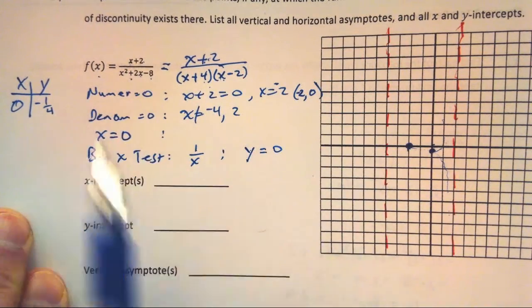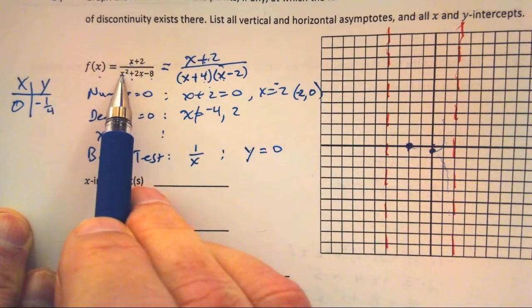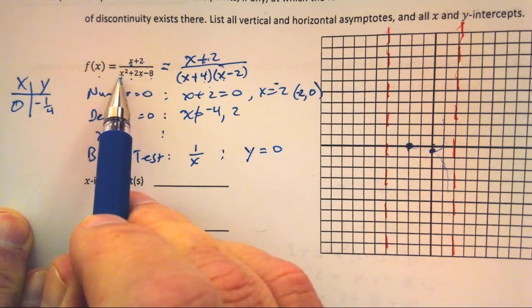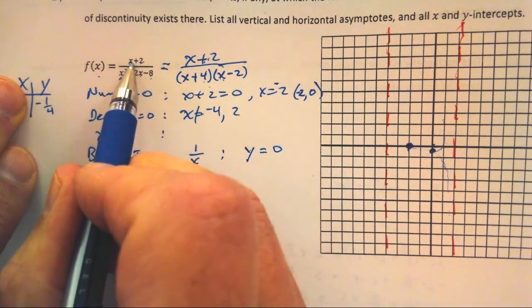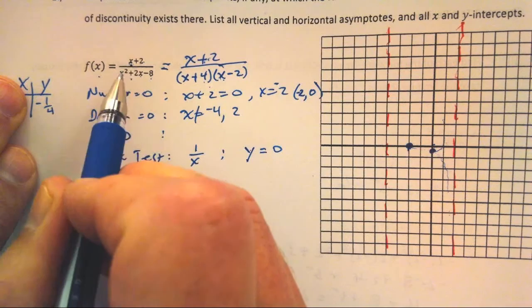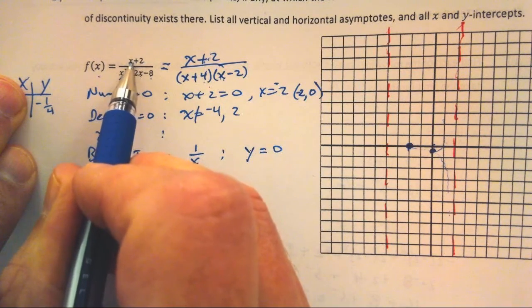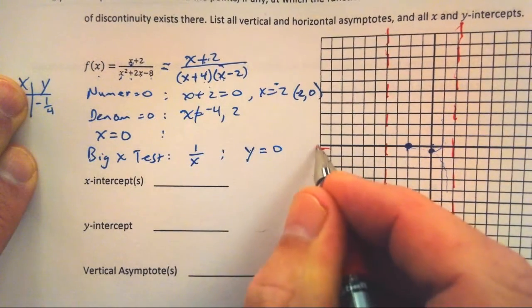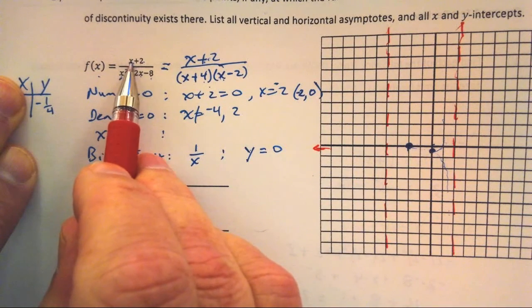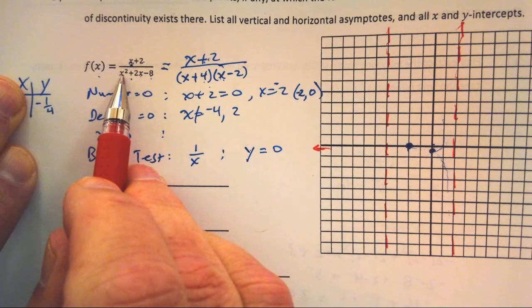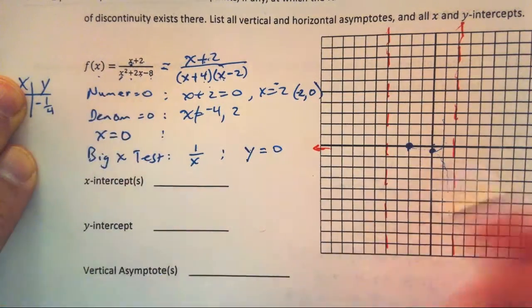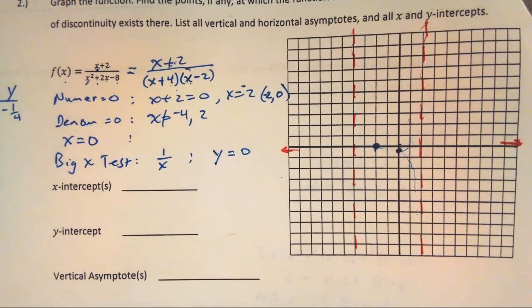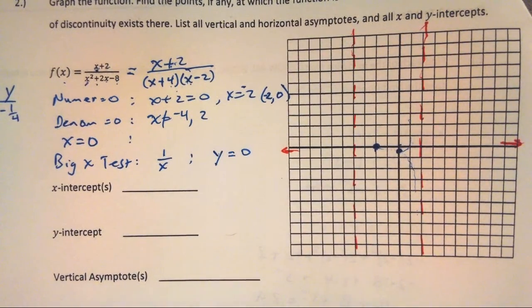Y is going to become close to that. And it doesn't matter whether we put positive or negative in here. Negative values, I get a big negative over a way, way bigger positive. So it's going to approach 0, but it's going to approach 0 from the negative side, because it's negative divided by positive. Big positive, I get positive divided by positive squared. So it's going to approach 0 to the right, but positive divided by positive is positive. We're going to be on the positive side there. So that's helpful for us. That gives us an idea how our curve exists.